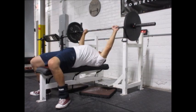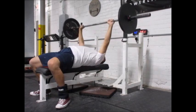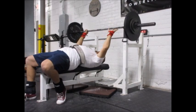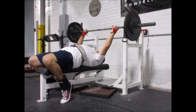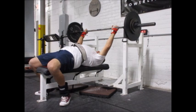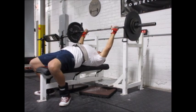Shoulders felt really, really great. Good bracing on the bench there. Just everything just came off real, real nice tonight. Really nice way to finish the first day of the last week of the program. Just felt like everything was moving really the way it was supposed to. So no complaints on this.